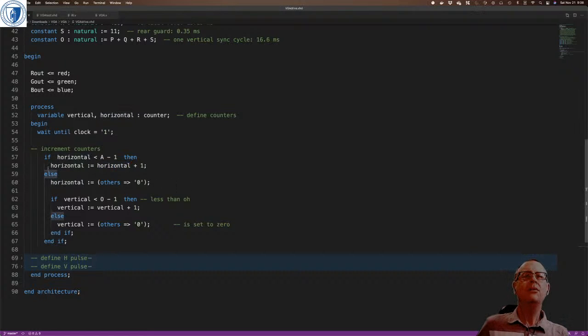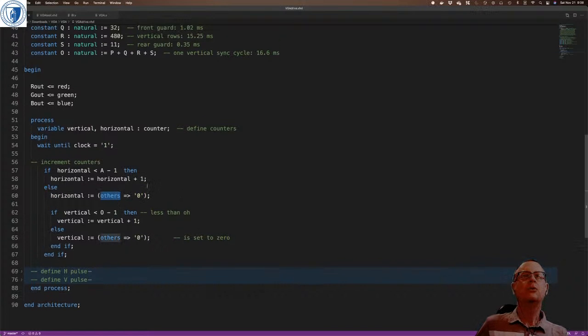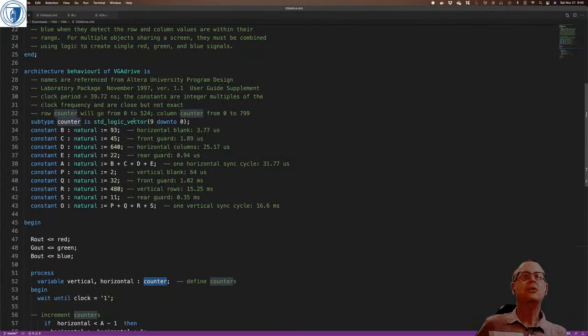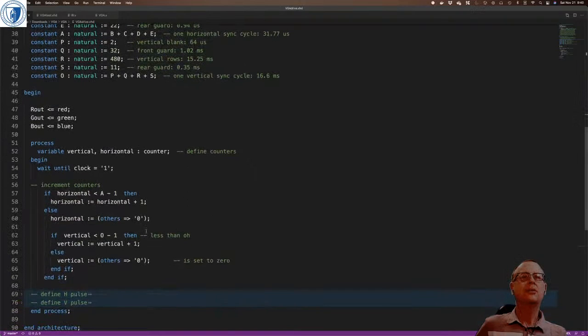And otherwise, if horizontal is A or bigger, then we reset horizontal to be 0. This is just because, remember, horizontal is of type counter, which is a std_logic_vector. This is just a shorthand way of setting that vector to all zeros.